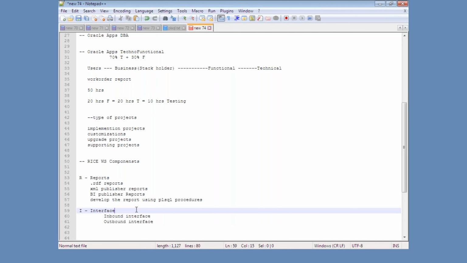You have an inbound interface and an outbound interface. What is an inbound interface or an outbound interface? First of all, an interface is nothing but moving data from one system to another. Inbound interface means moving the data in from another organization. Suppose there is a source system and a destination system.